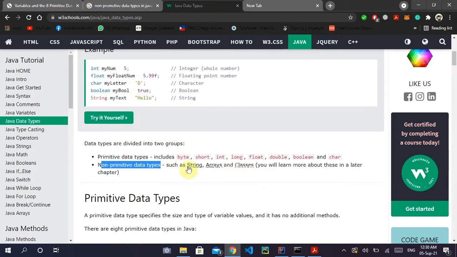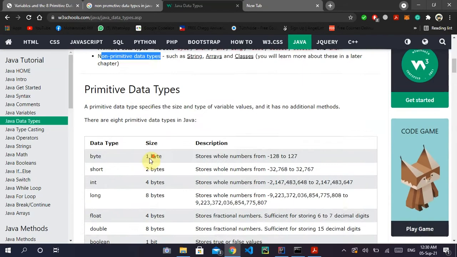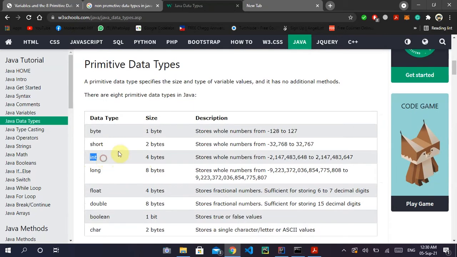First of all, a primitive data type is a predefined data type. For example, if I'm going to store an integer, a number, I know its size, that is 4 bytes. So this is predefined.